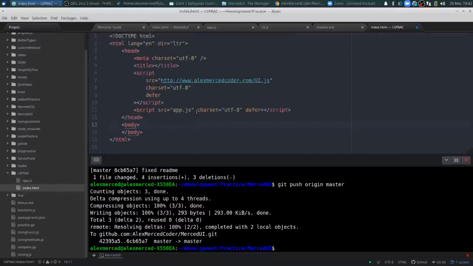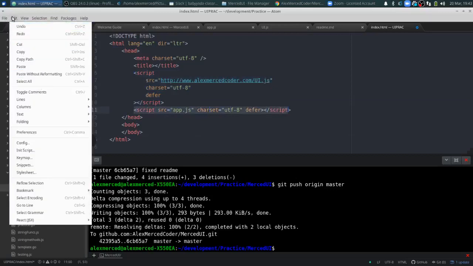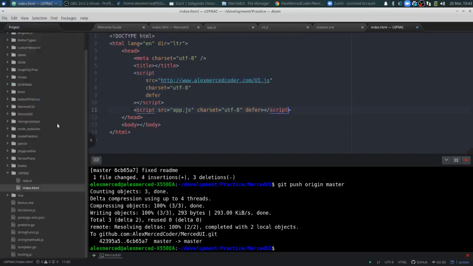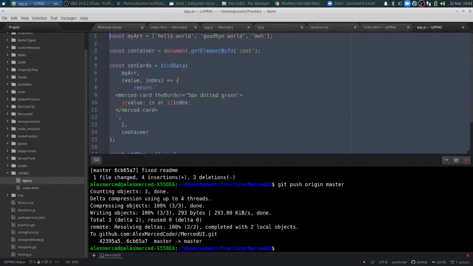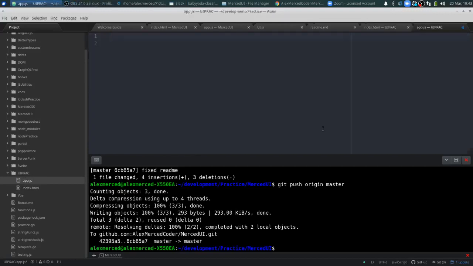And again, there's a CDN link. You'll find the link for the CDN in the documentation, but it's a pretty easy URL to remember. All you need to do is bring that up and link your JavaScript file. Okay, so I'm going to save that. And then I'm going to open up the app.js right here. We're going to empty this out and start from scratch. I'm going to show you some of the newer things I added since the last video, and then I'll go over some of the things from the previous video.